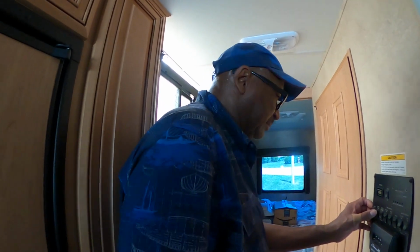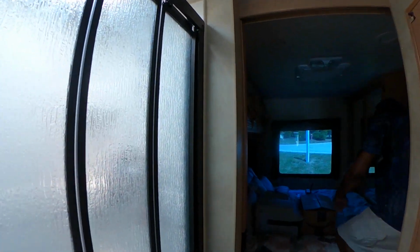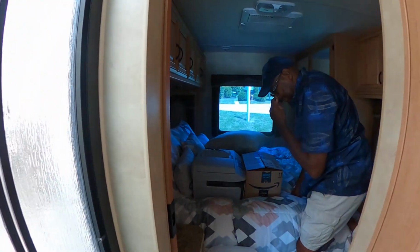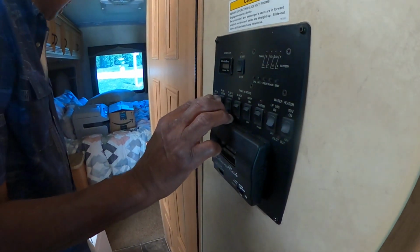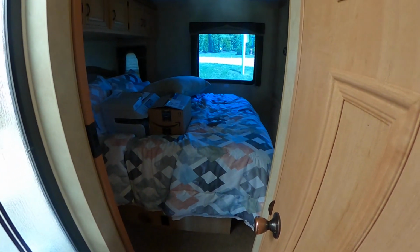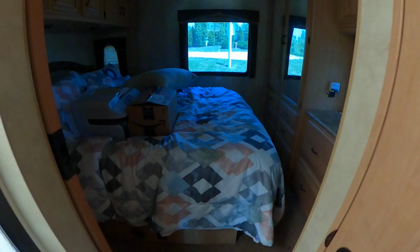So this is our bedroom slide. The pillow? Oh, you haven't moved the pillow yet? No, well, I've been following you. We do this to keep the cats from getting back there while the slide is not deployed. It's retracted. Okay. Slide 1 is the bedroom. And deploy. It's kind of moving. Can you see it moving? There, so now here, let me go back there so you can see the bedroom.